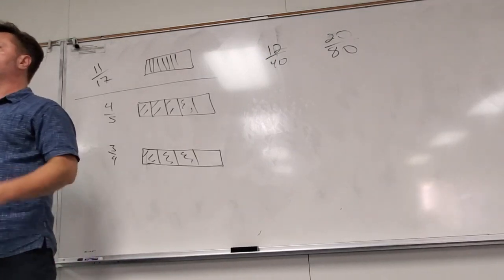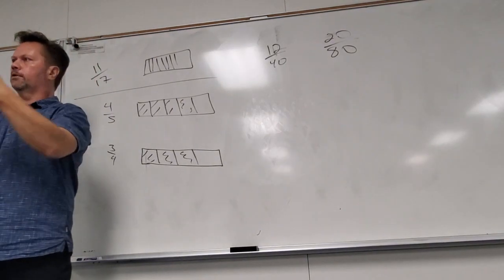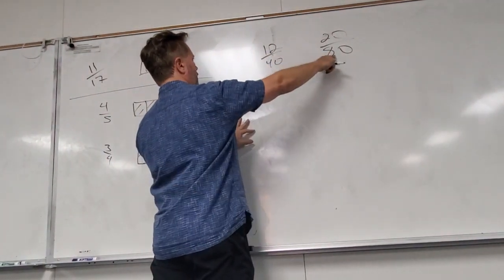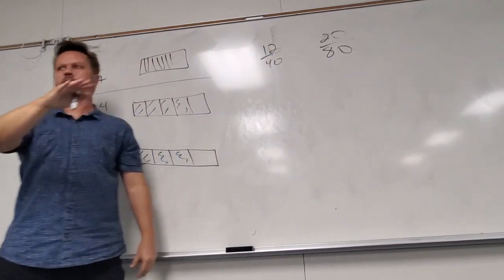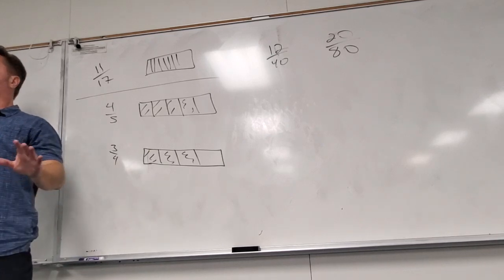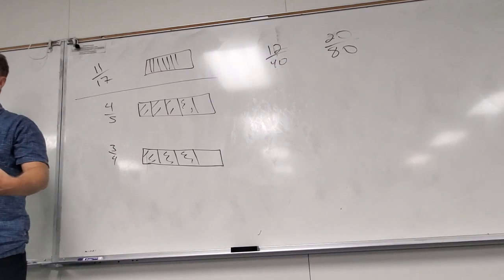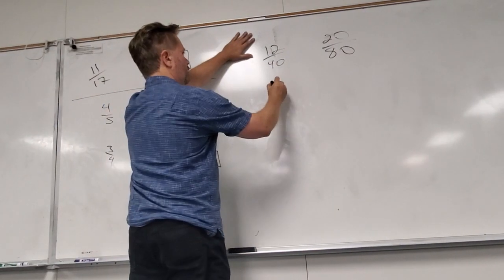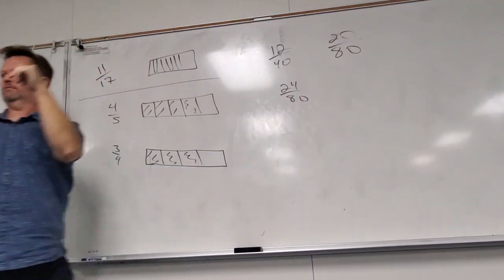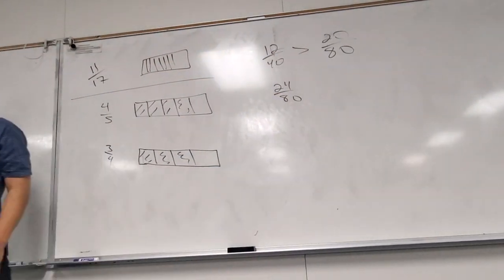The quick way to do that one, good, I love it: you could either tear them down or you can build them up. I could reduce each one, or I could make this become 80. You guys kind of with me? All I need is for the denominators to be the same, so I can see how many of each part I have. I've got 12/40ths, but that translates into 24/80ths, so that one's obviously bigger.